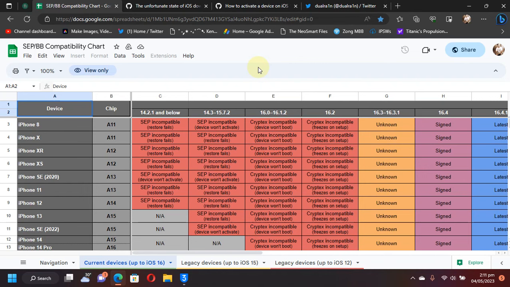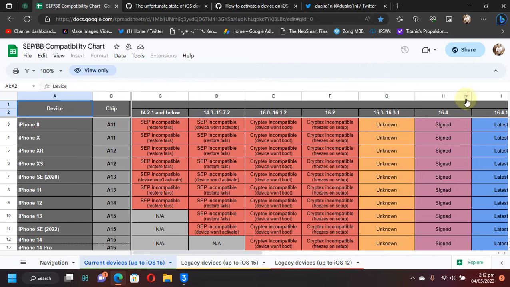This video contains all the latest information regarding restoring iOS 16 to iOS 15 or iOS 15 to iOS 14, because I got many comments and people are confused. So I thought I would make a video, and in the end I have some really good news for everybody who wants to downgrade from iOS 16 to iOS 15 on A11 and lower devices, excluding iPhone X.